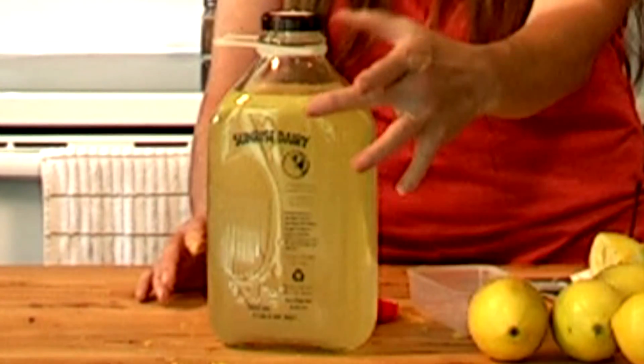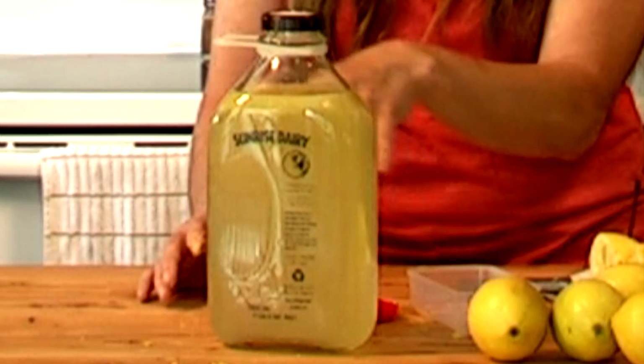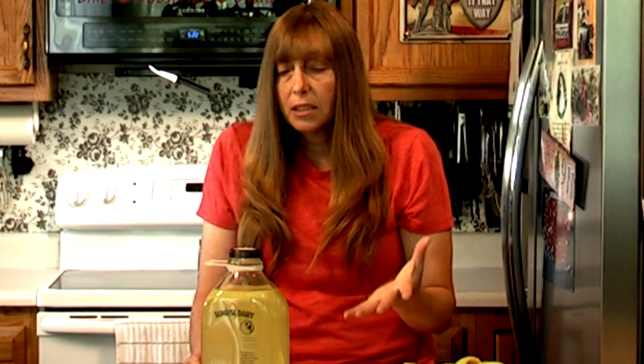Now as this sits, you can see how all the zest is on top here. It will settle down and get in the lemonade more, and it won't be so separate from it. But that takes a little bit of time, so it is best if you make it at least a few hours ahead of time and put it in the refrigerator and chill it. It tastes better, it will be stronger when you pour it over your ice, and you'll have a lot more flavor in it.